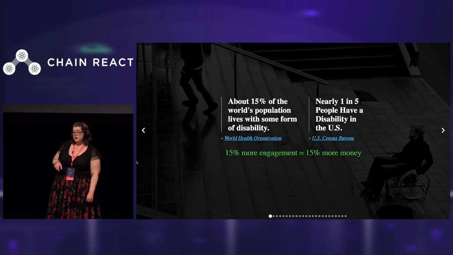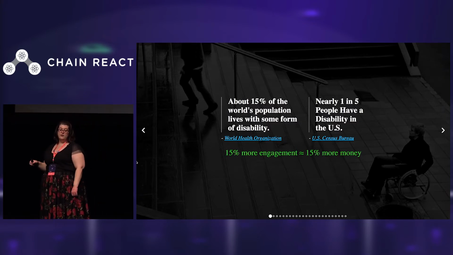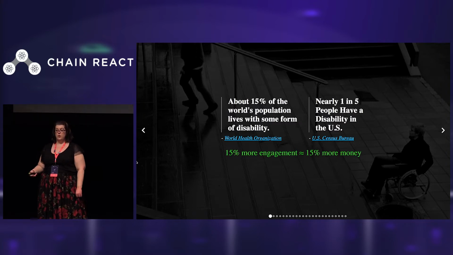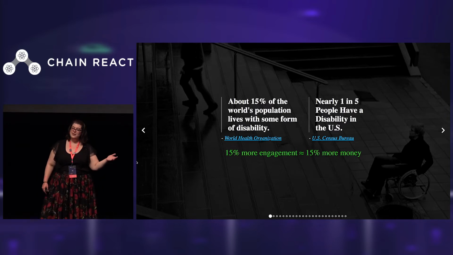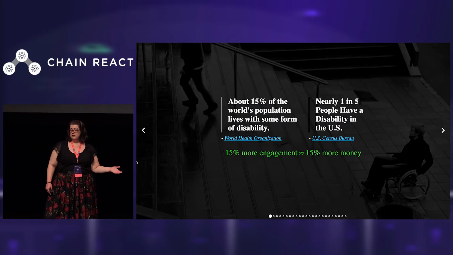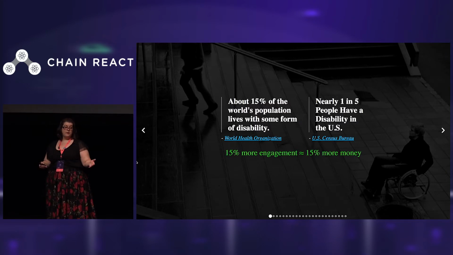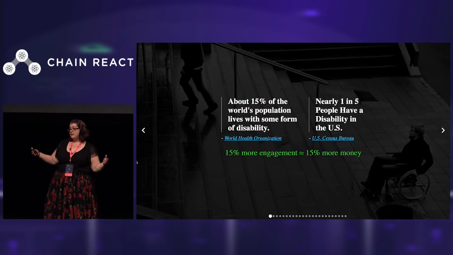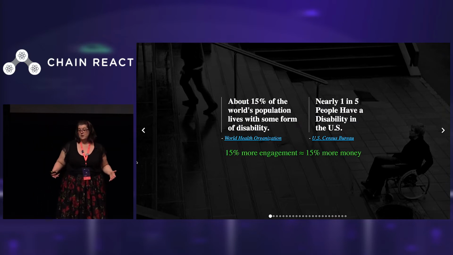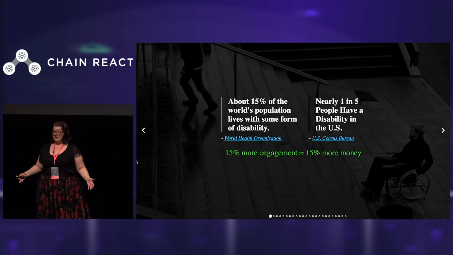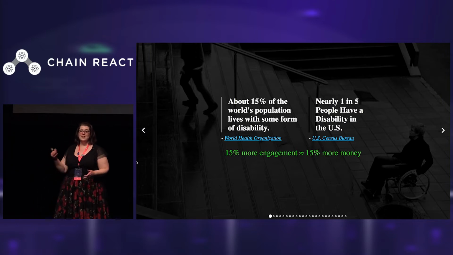According to the US Census in 2012, nearly 1 in 5 people have a disability in the US, and they quoted specifically a number of 19%. And again, 98-year-old grandmother is still going to say no. This is a conservative number. So even if we take the most conservative number, we're looking at something that's 15%. If your websites are accessible, you could get up to 15, 20% more engagement. If you're making money off of that website, that's 15 to 20% more money, just by including accessibility features.